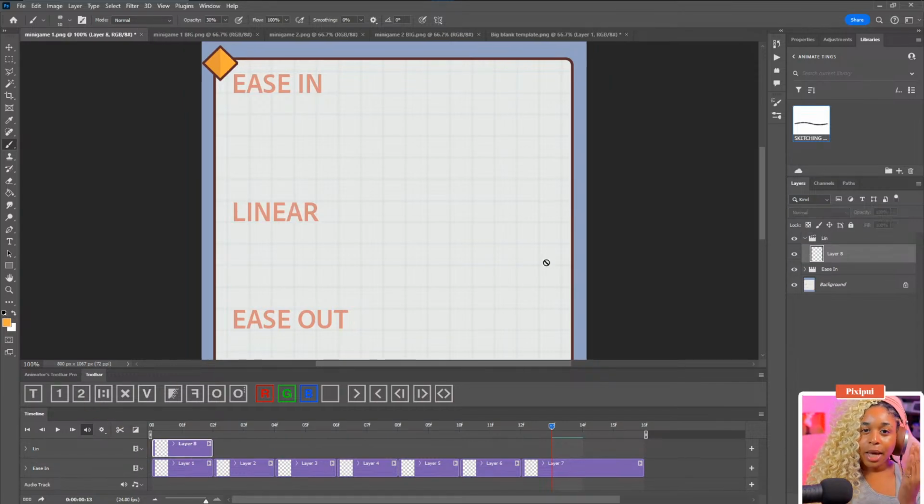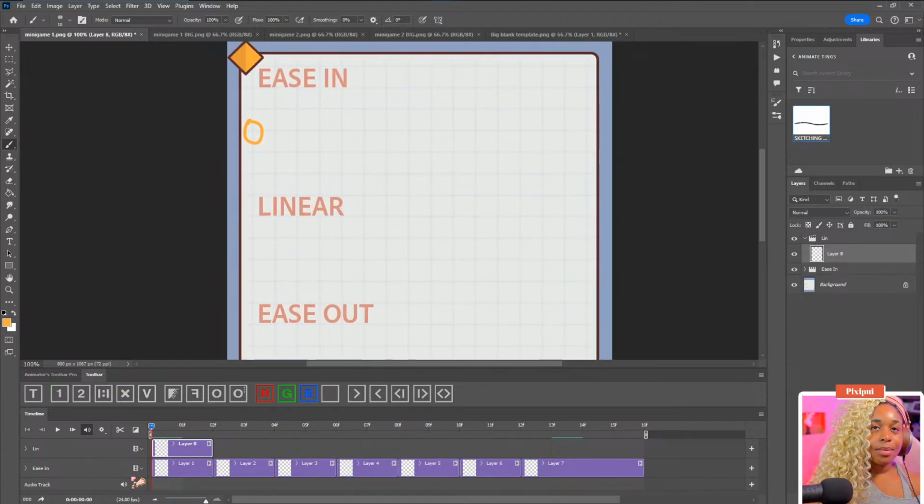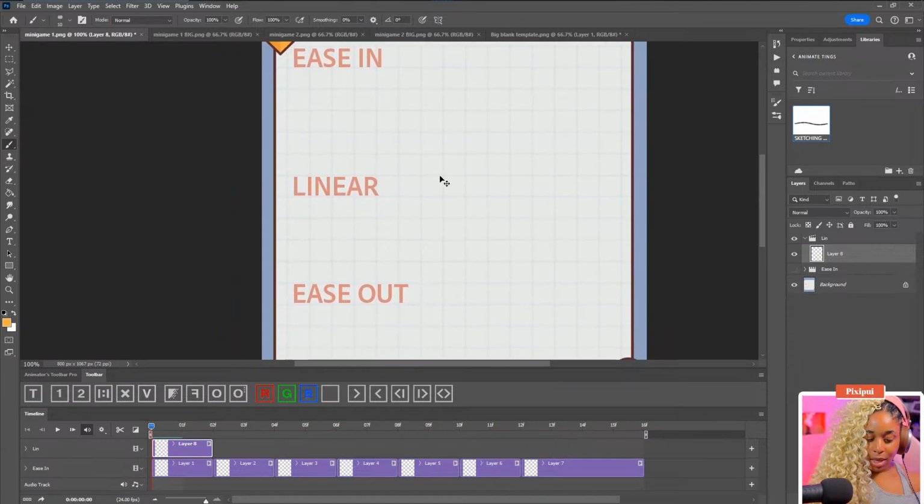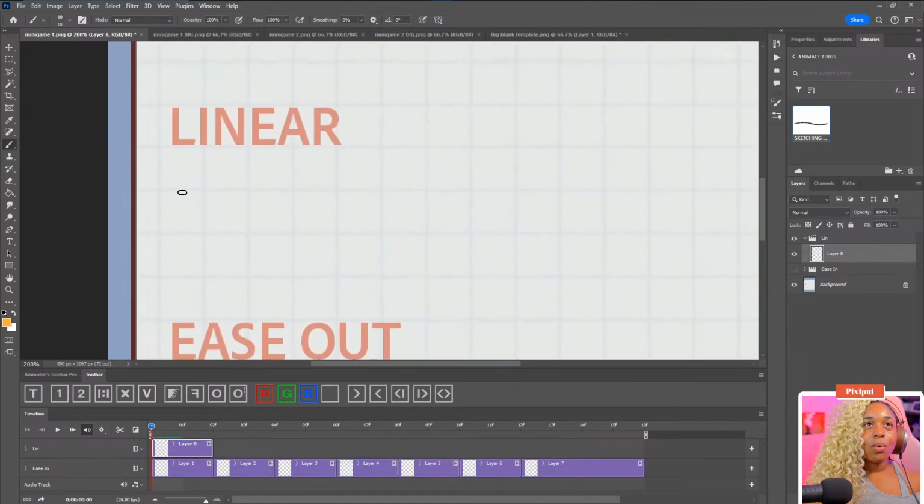How do we make something maintain the speed? We know, first of all, to accelerate, all we have to do, oop, our opacity on the brush is low too. All we have to do is increase the spacing by double. That's what makes things look like they're accelerating. So to make things linear, we can hide the ease in as well. To make things linear, all we have to do is keep the same spacing.